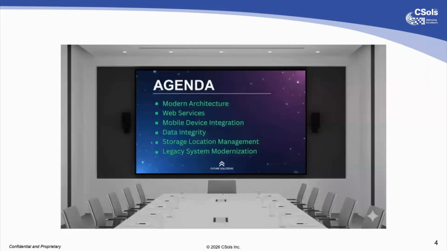So what are we going to be covering? I will go through the differences in the architectures for the three most commonly used LabWare versions. We have V6, 7, and 8. I will talk about the advances in usage for web services, if you've got one of those fancy modern instruments that wants to send data through some RESTful calls.